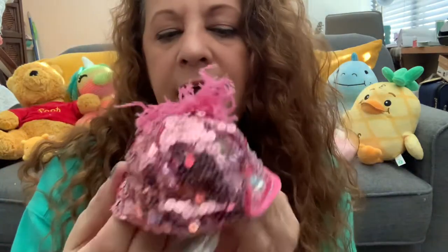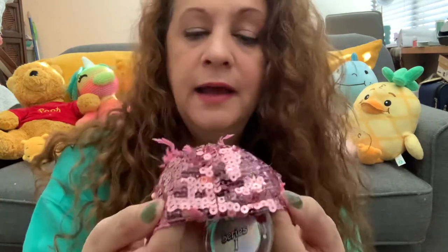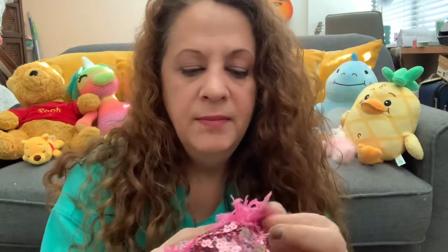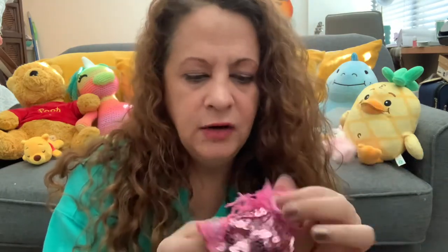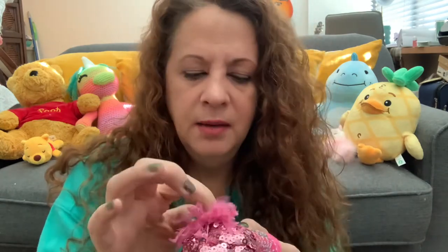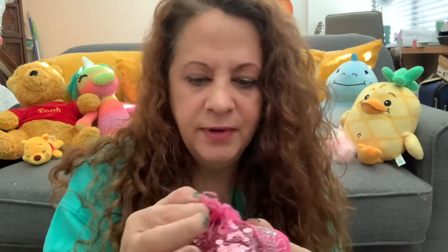So someone said the hat doesn't really stay on. And I gotta say, I saw a video where they put the hat on and I really liked how she looked with the hat. So maybe if we pin it, I don't know why it wouldn't fit. I'd like to leave it on her, because I like Rainbow Kitty without her hat, but she looks pretty with her hat. I just saw that on the box in someone's video.